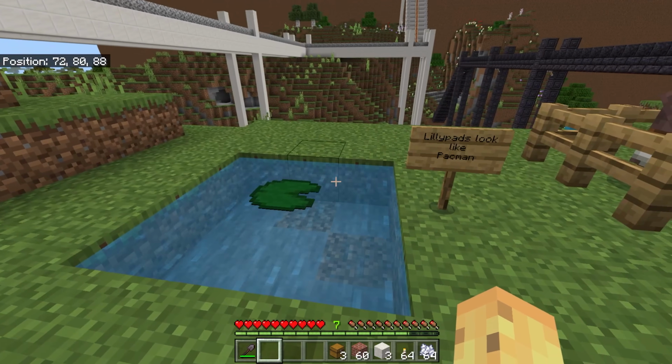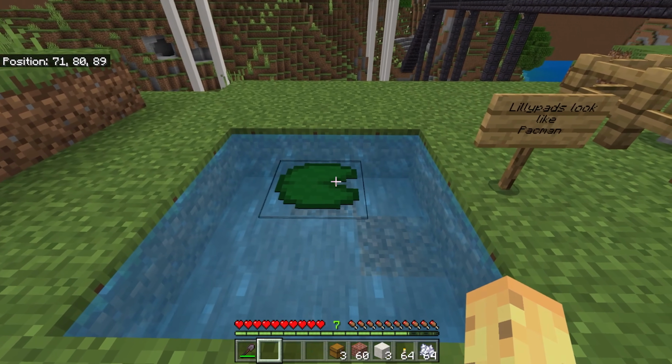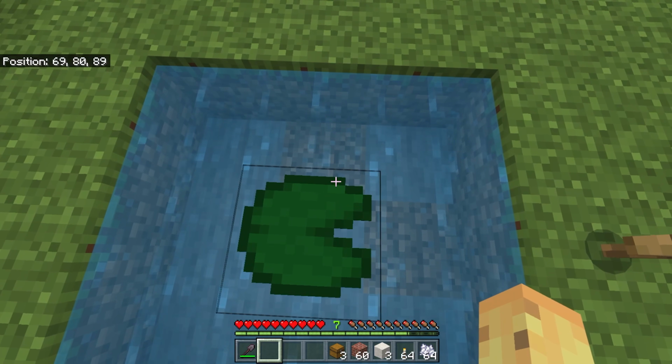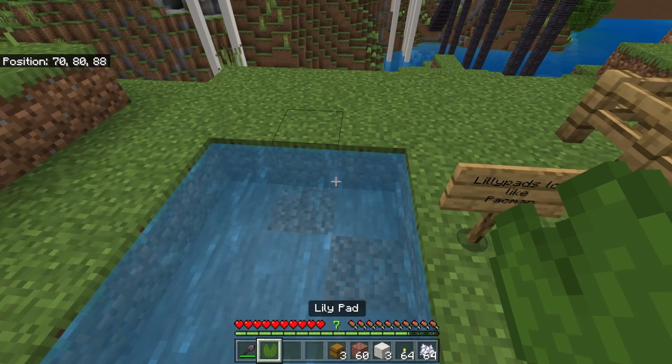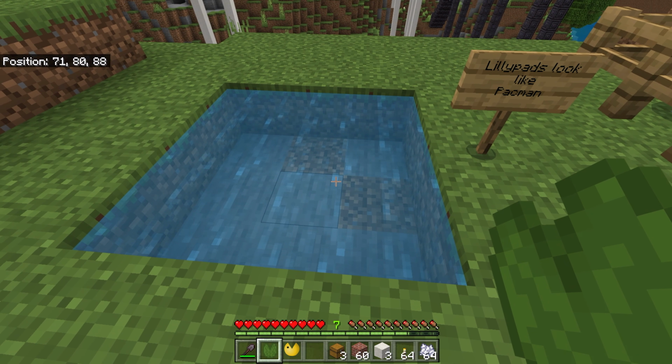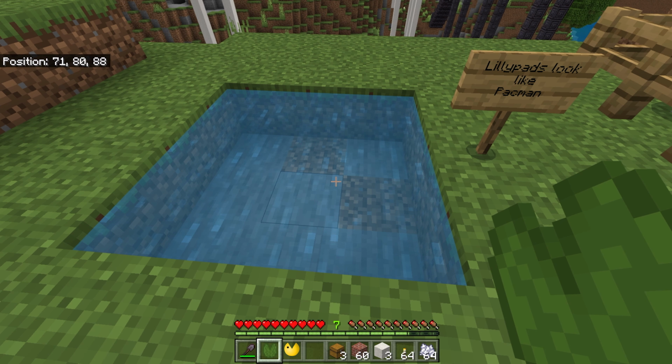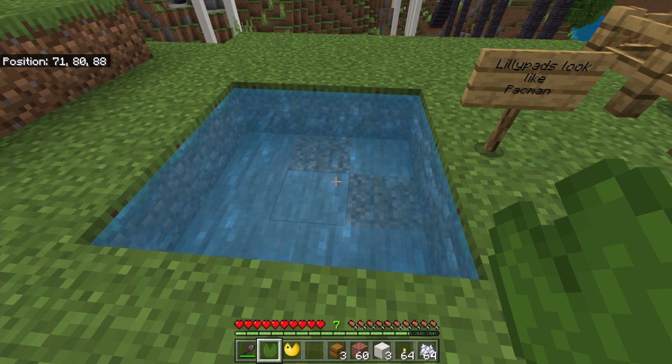Just like how I don't know why the lily pad is Pac-Man. I mean, again, once you see the lily pad as Pac-Man, it never goes back. You just have a bunch of Pac-Man blocks lying around. And, yeah, even in your inventory, it's just sideways Pac-Man. Rotate the screen 90 degrees. Wow, look at that. There's Pac-Man in my hotbar.